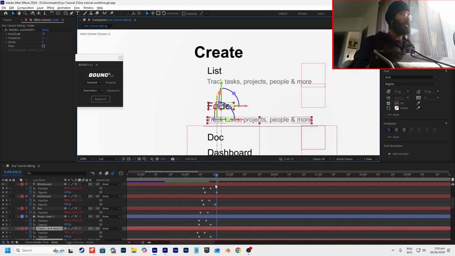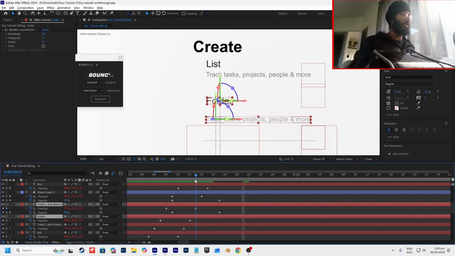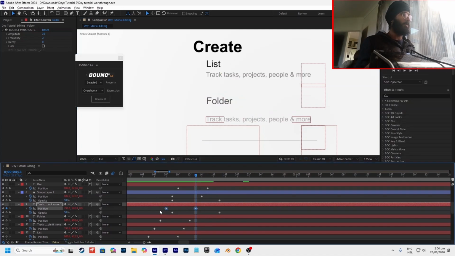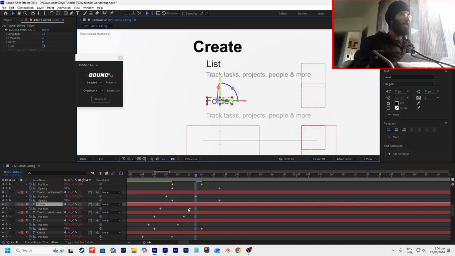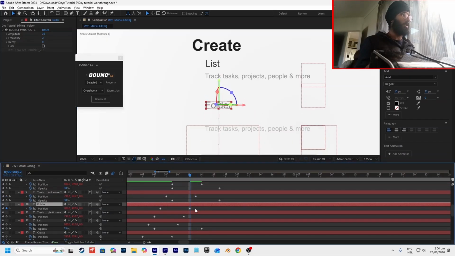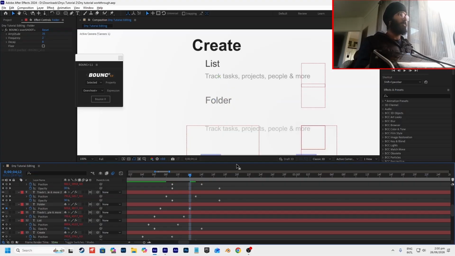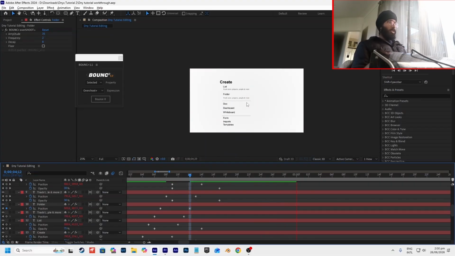Now we're good here. I'll come over here and position this one a bit higher too, and as well as this one, we'll position it a little bit higher. We're good.